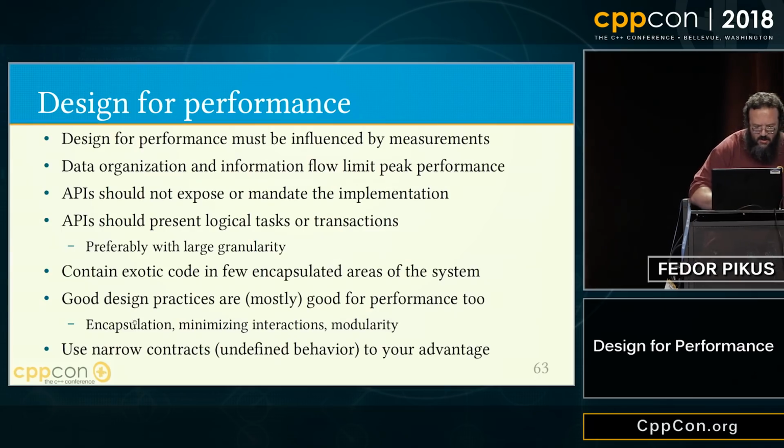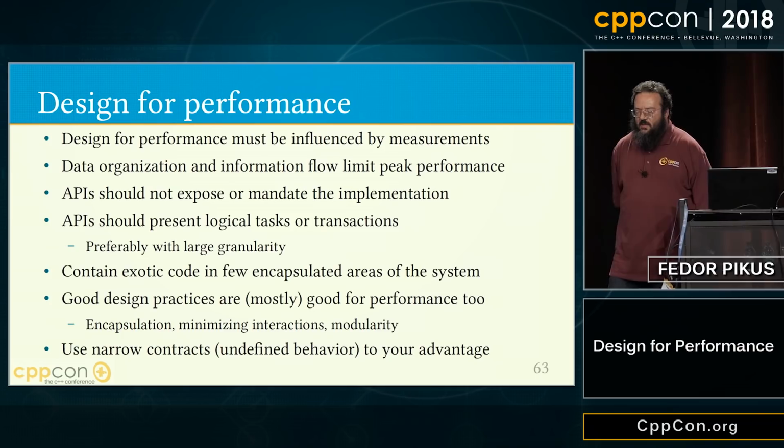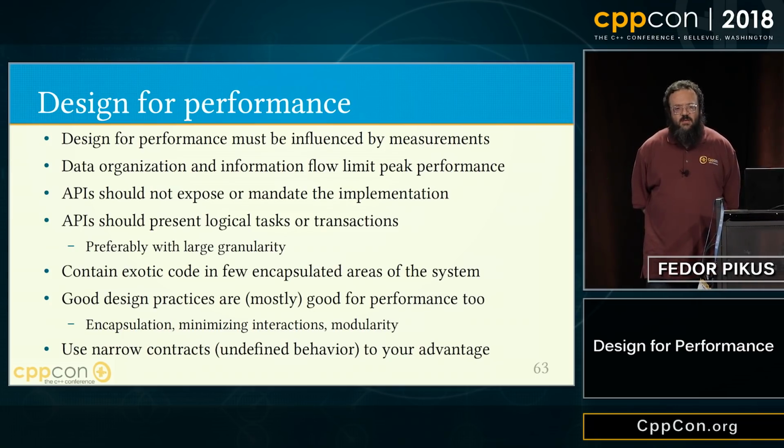One more thing I wanted to add, repeat it. The most important thing, you design for performance. Performance has to be factored in from the very beginning, and it has to be influenced by good knowledge, by measurements. The way you organize data is going to be the most important aspect of how your design influences your performance. You should be not restrictive with your APIs. You should give yourself as much freedom to implement as possible to allow for changes that improve performance. In particular, perform as high granularity requests as possible. You will have to write exotic code. Please contain it in a dark, narrow corner of your program. It has to be fast. It doesn't have to be in my face all the time.